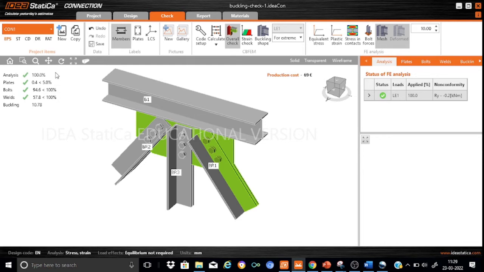Yes, so here as you can see, in addition to our stress strain analysis, in addition to what we call the plastic strain analysis, we have one more parameter, that is buckling 10.78. This is normally what we call the safe load multiplier, or the critical safe load multiplier. This means that we have an applied load of P on this member, and once the actual load reaches 10 times the applied load, the buckling will prevail. Right now it has a safety factor of 10.78 for buckling.